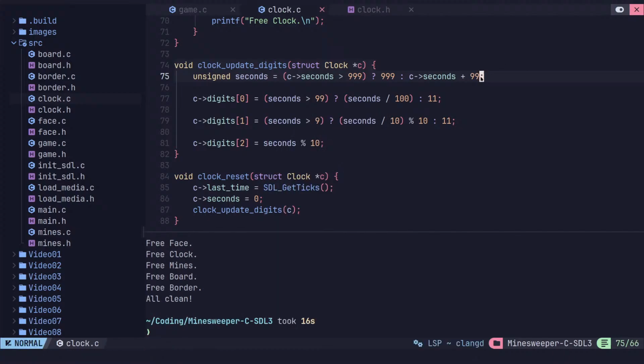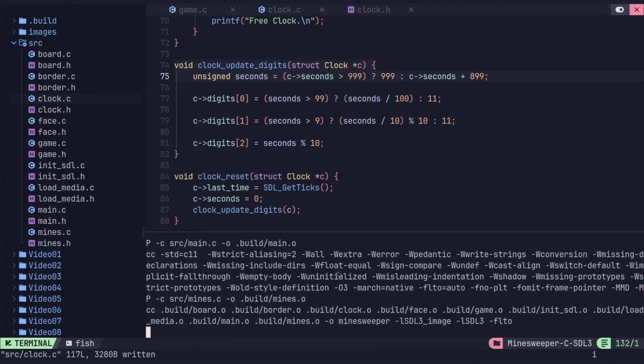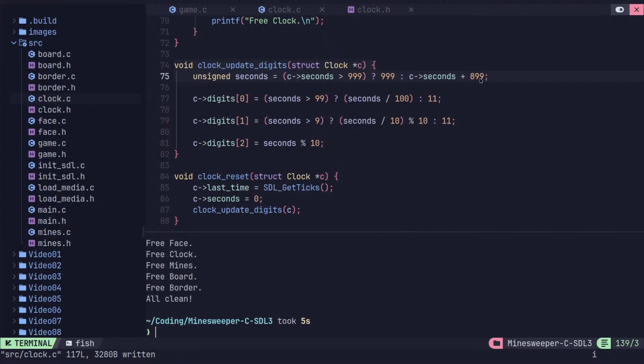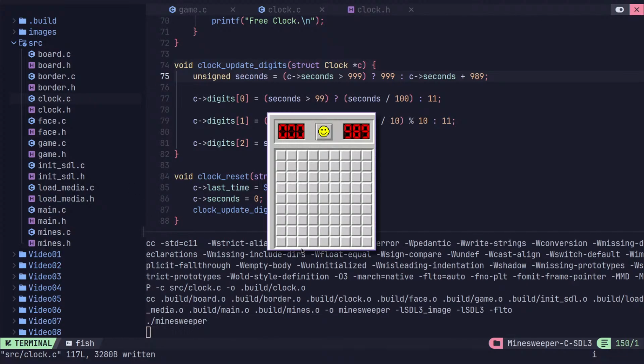Let's try a bigger number. Maybe 899. And lastly, I'm going to say 989. And I don't need to compile the whole thing. I keep compiling the whole thing with the clean. It's because I was jumping between different folders that I was compiling code from. This should stop at 99, so that's what I'm looking for.